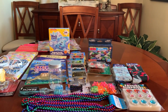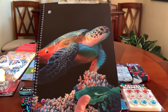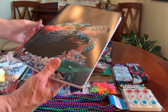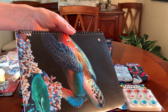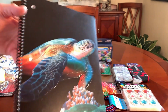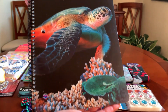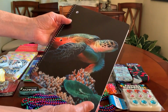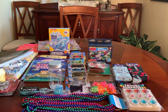This is why I picked up this Ocean Creatures book. I found this notebook. This is something else that I don't often spend $1 on, but I will when it's really special. And look at how pretty that is. How pretty and colorful that sea turtle is. That's just a gorgeous book. And it's just a spiral notebook. And so I picked that one up.